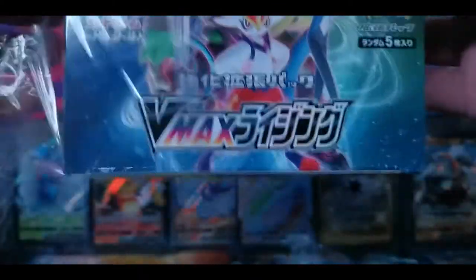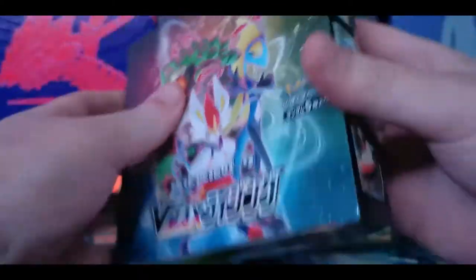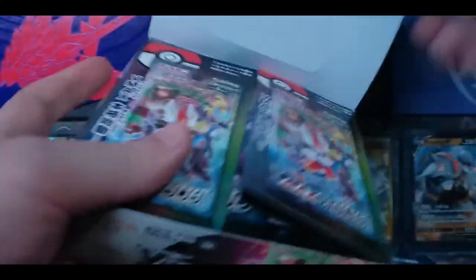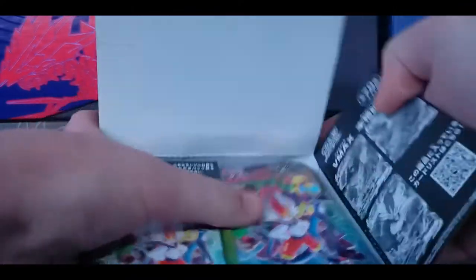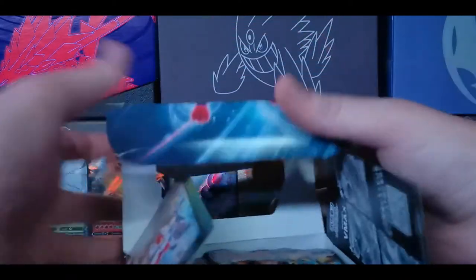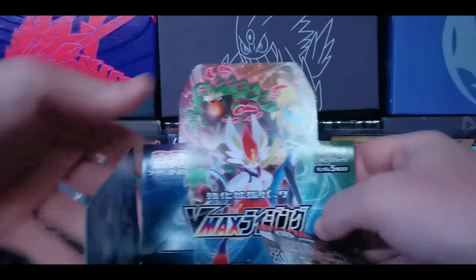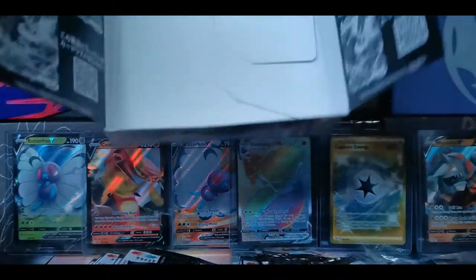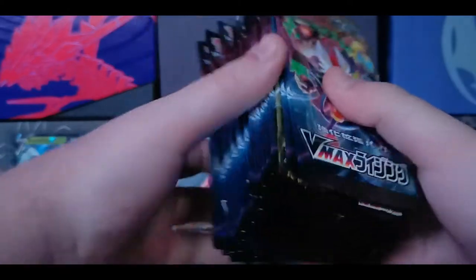There's some cool cards in this set. It's a fairly small set with 80 or so cards in it. I've never opened up a Japanese box before so give me a moment here and try to figure this out. It just props open like so, two flaps, like that. These Japanese sets come with 30 packs and each pack only has five cards, I believe.